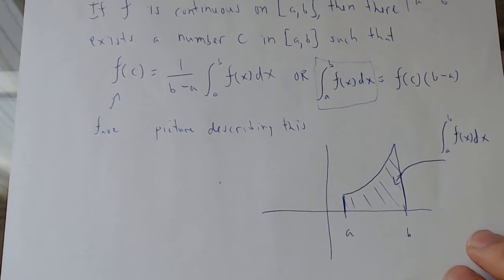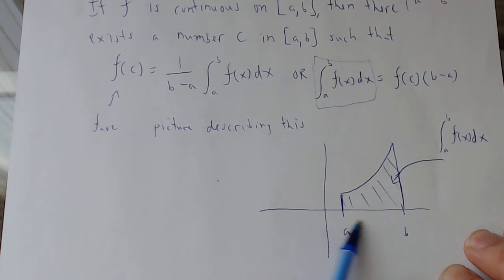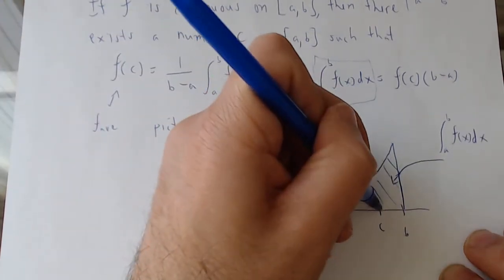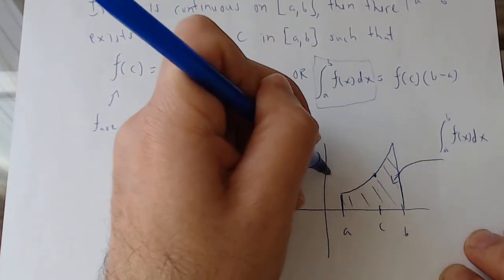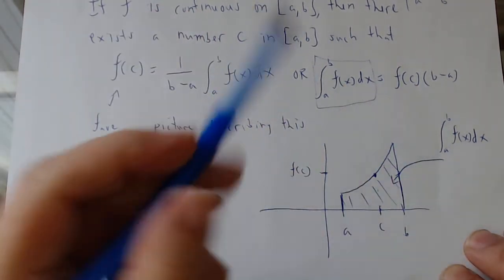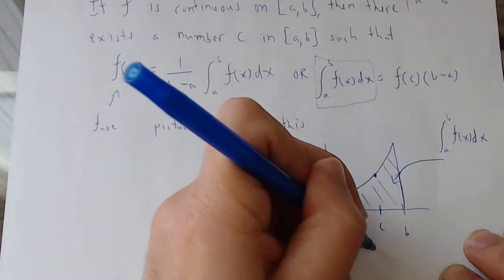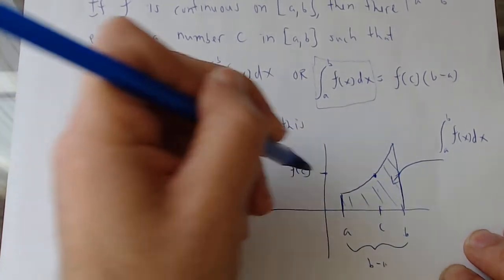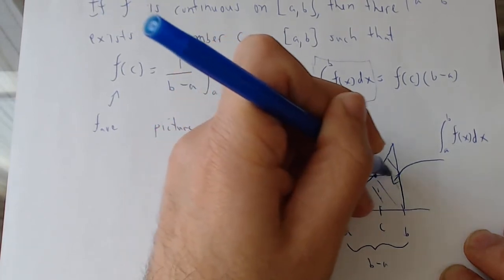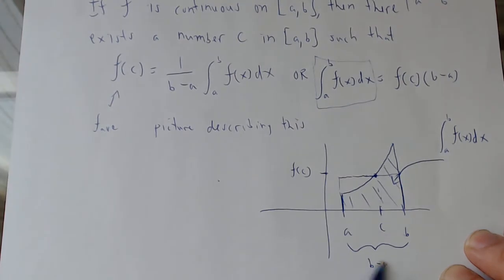Now, what this is saying is, look, you could find somewhere in this interval, and it could also be at the endpoints, a location, which you call c, where when you go up to the curve, notice how this y value would be f of c. Now look, what's f of c times b minus a? Well, b minus a is that length, f of c is that height, so if I draw this rectangle here, b minus a times f of c is the area of this rectangle.